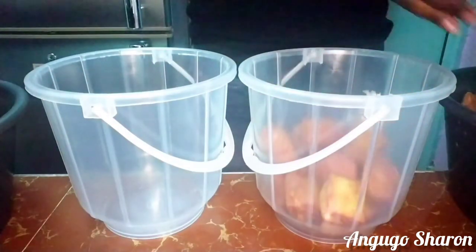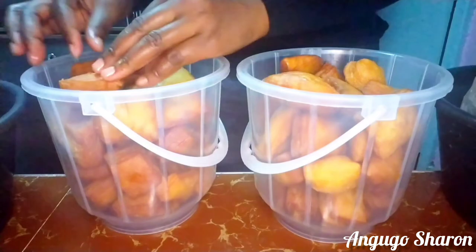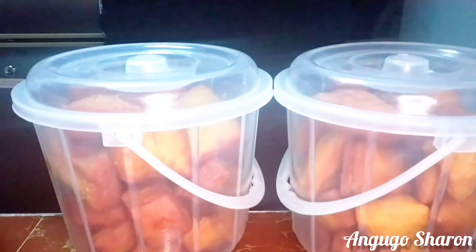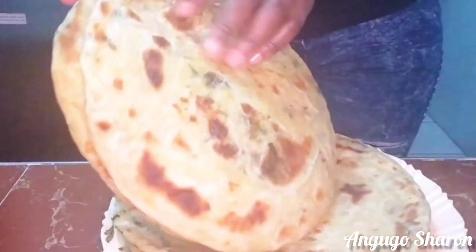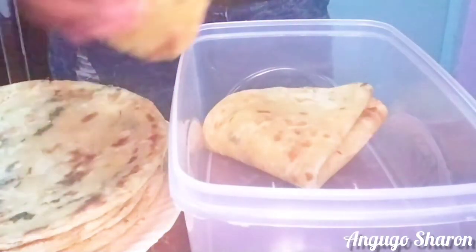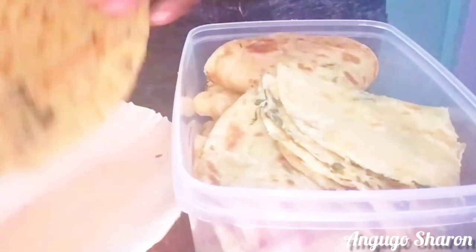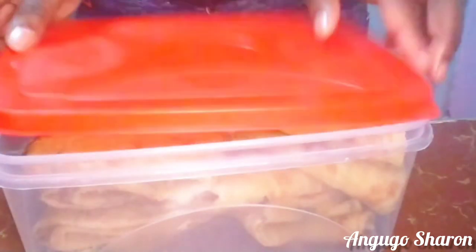So, the next day, my leftover chapatis are supposed to be kept, and my mandazis are supposed to be kept in the fridge too. So I bought these tiny transparent buckets. They are like half a dollar and some cents. I love them for my mandazis. I have 3 of them. I've used them in another video that I did a while ago. So I'm just going to add my mandazis in those tiny buckets. And then I'm going to add my leftover chapatis to another tin, and then I'll cover them well.